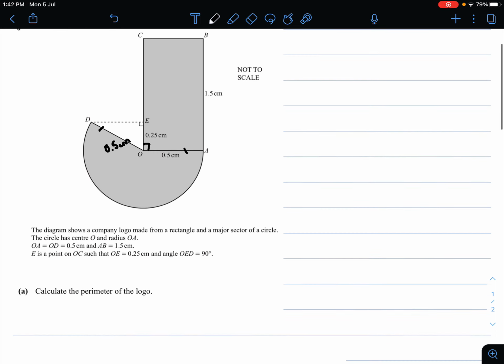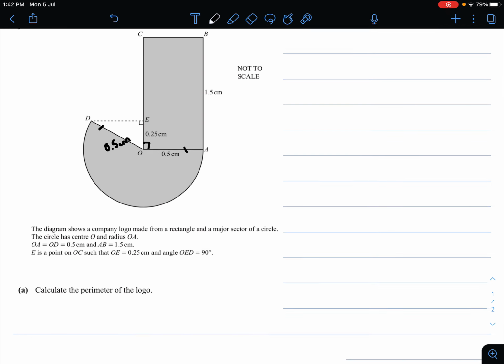Okay, so perimeter means that we add all the lengths of all the sides of the logo. So our first step should be calculating the perimeter of the sector. So we need to know this angle of the sector, and how we can do that is 360 minus 90 minus this angle, or angle X. How we find angle X is really easy. All we need to do is use the cos rule, because we know two sides of the right angle triangle, so we can find an angle.